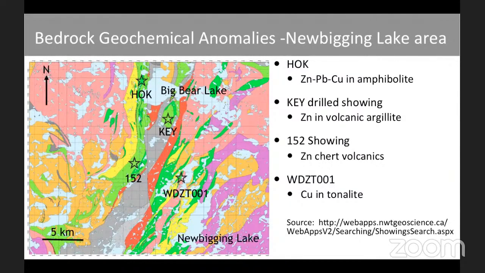I guess the main takeaway from this slide is that we have a set of zinc, lead, and copper anomalies that have been described in really different rock types. So with this diverse set of showings, we really have the aim of placing them more robustly into the volcanic stratigraphy.